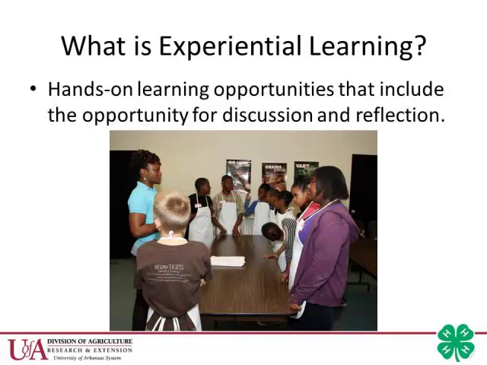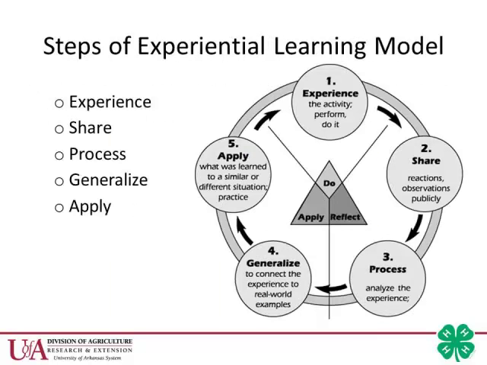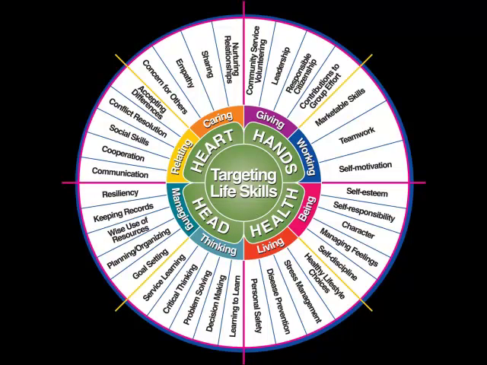In 4-H, we want our volunteers to use the experiential learning model. Experiential learning takes hands-on learning a step further. Once a 4-H experience is completed, the adult facilitator provides opportunities for discussion and reflection that help the youth understand how to apply what they learned to everyday situations in their own lives. This essentially is the experiential learning model. When all 8 of the essential elements are present, they produce positive youth development.